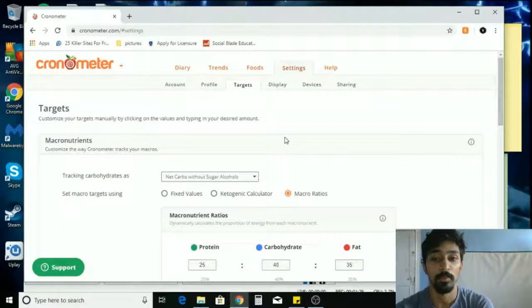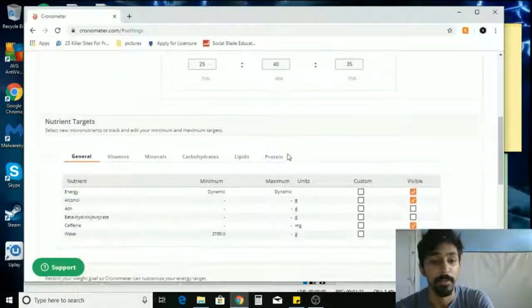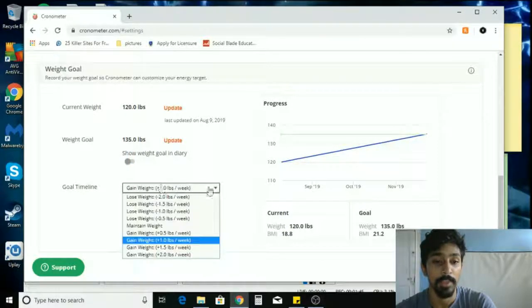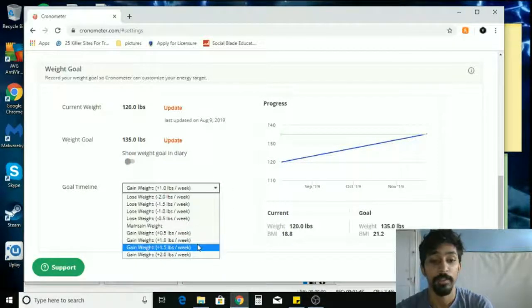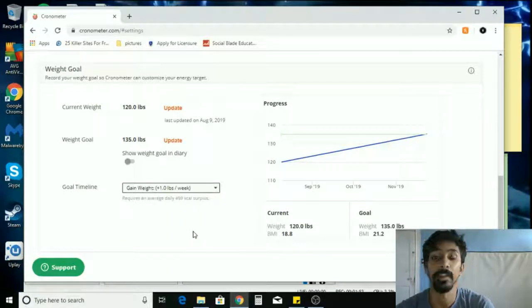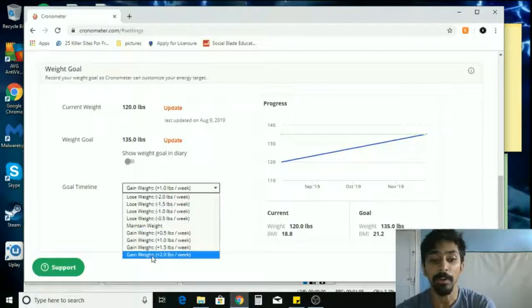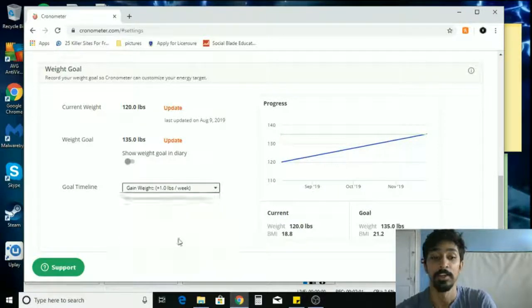Now the part that we've been looking for is the targets. If you scroll down here, you can put in your current weight and your weight goal. I wanted to put on 15 pounds, so you put in how much weight you want to gain and then your timeline. You can choose how fast or how slow you want to do it. I liked 1 pound a week because that felt like a good steady pace for me, but you could definitely go half a pound. I wouldn't recommend aiming for 2 pounds because you're really going to have to be eating a lot more. But if that's for you, go ahead and try it.